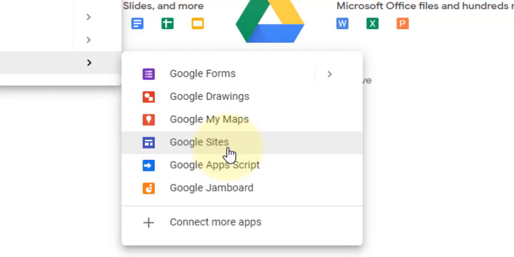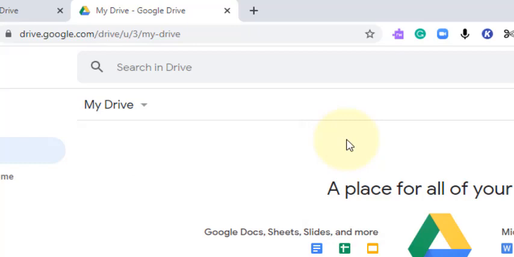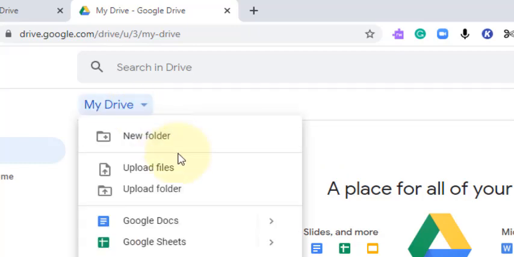So what I want you to do first on this part is actually to create a folder. Since most of our activities will be put online, it's a good practice that you arrange your files in one folder so it would be easy for you to find it. Wherever you are, you can access it. So let's start creating a folder.